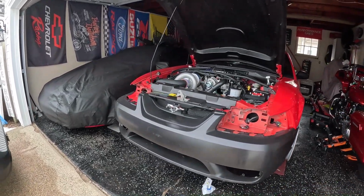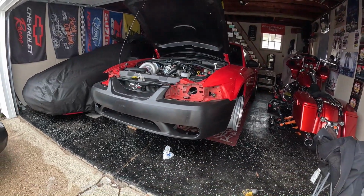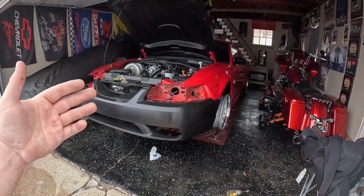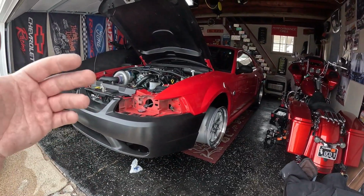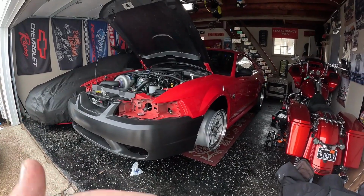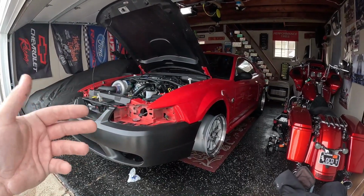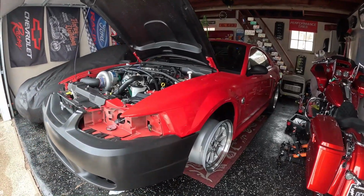So guys, I am super excited. We're getting to the very end of this custom built car. And guys, don't bust my balls about custom. I'm not doing a custom fabrication race car here, but this is still a custom car. This is not a stock GT. Anytime you modify a car, even if it might be bolt-ons, you're still customizing a car. It's still not stock, guys.